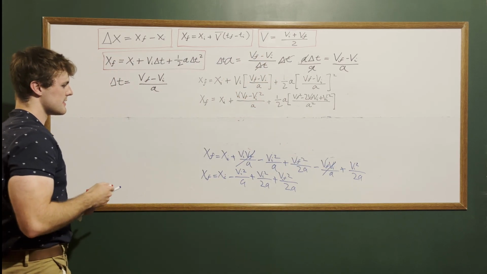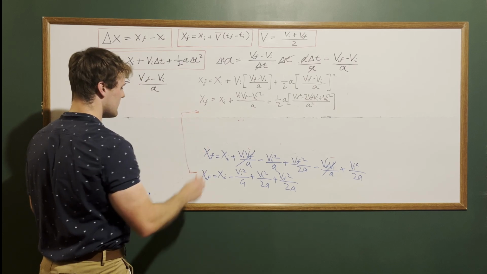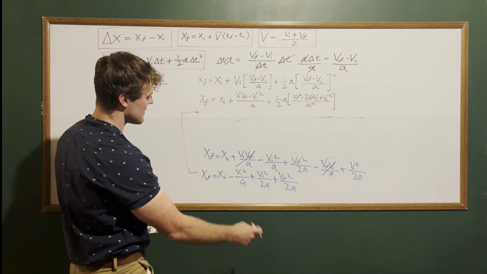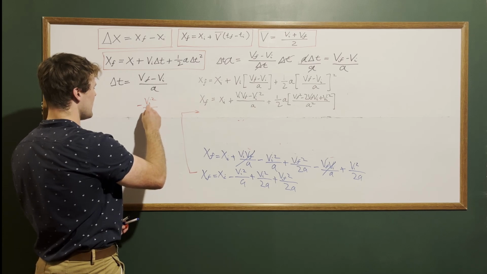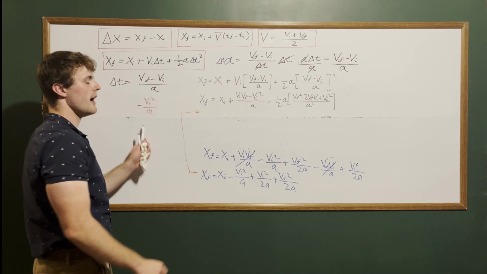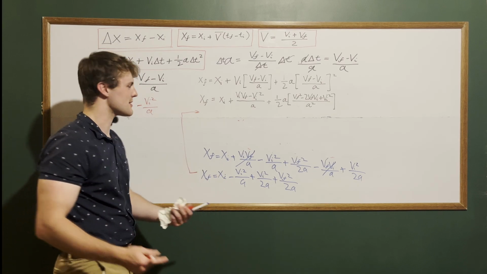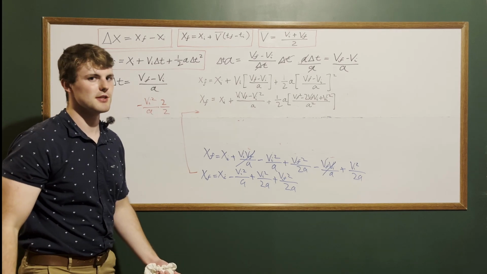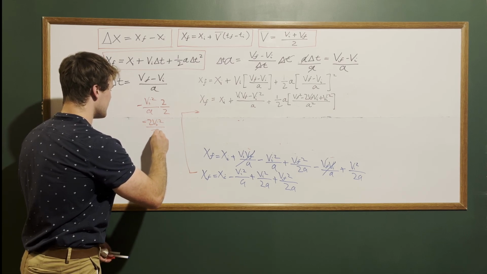And let's write our next step in red back up here. Okay, this is one of our final steps. What do we notice about these two guys? Let's just look at negative vi squared over a first for a second. Anytime with a variable, you can always multiply it by 1 and get the same thing back. That makes sense. So can I multiply this by 2 over 2? 2 over 2 is just equal to 1. That's like saying negative 2vi squared over 2a.